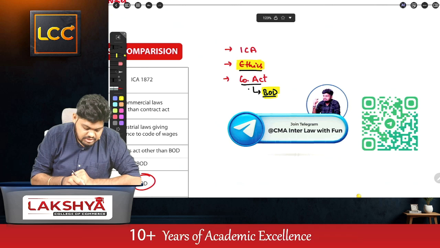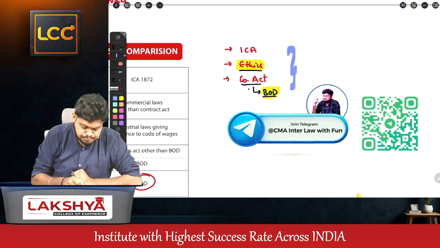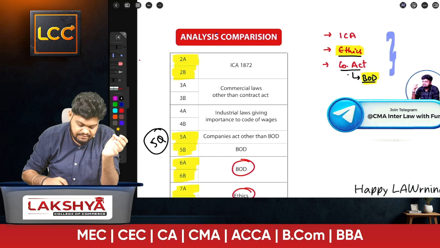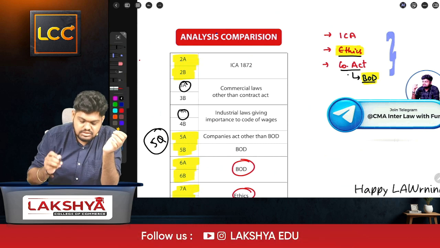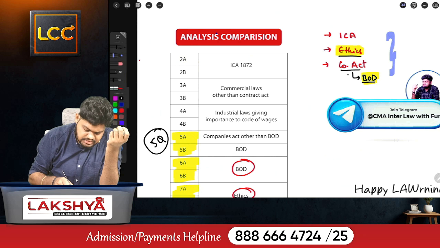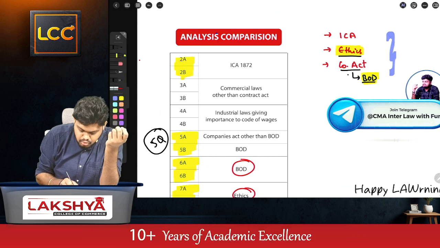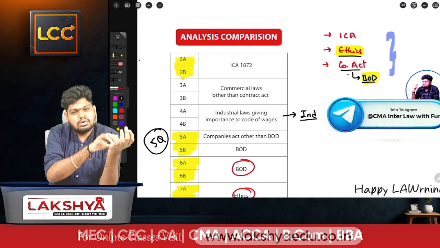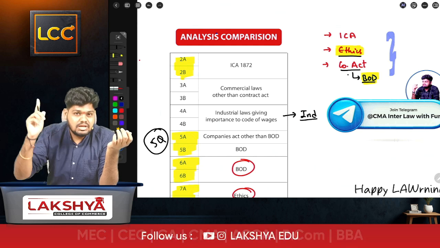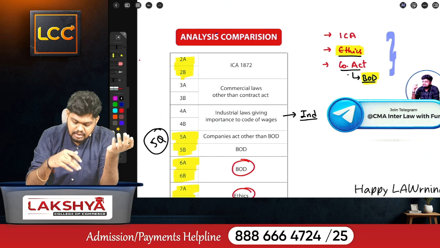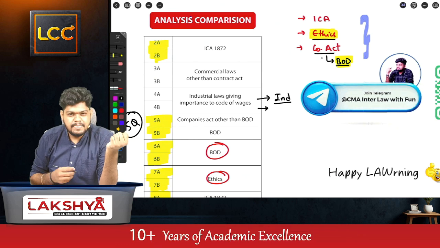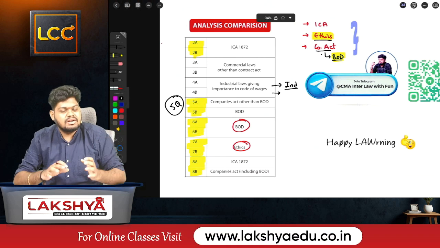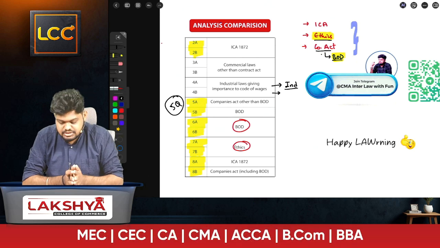But for the objective part of 30 marks of MCQs, you have to definitely study your commercial laws as well as industrial laws. To be on the safer side, my suggestion would be to go to the exam hall at least after completing the industrial laws as well, because industrial laws carry somewhere around 4 to 5 questions in the objective part, and in the descriptive part it is going to carry 14 marks. So it is always better for you to also complete industrial laws before you go to the exam. So this will be the complete paper analysis for your CMA Inter Paper 5, Business Law and Ethics.